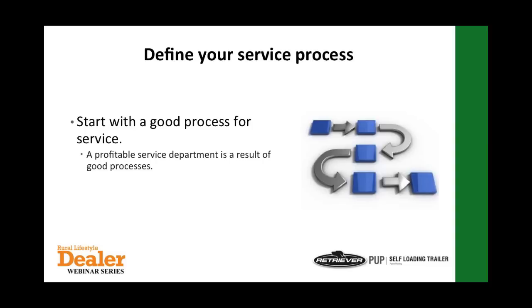So that if at any point something breaks down, I can go back to my process and say, oh, I see where we broke our process down here. I see where it fell apart here. So make sure you've got good processes for everything. Literally, from the moment a work order is created all the way to the point where the customer has the equipment back in their hand, you need to have a documented step-by-step process in your shop. We talked about it a little bit earlier: if it's not repeatable, you can't be profitable doing it. Process gives you repeatability, and that's what you're trying to do in your service department.